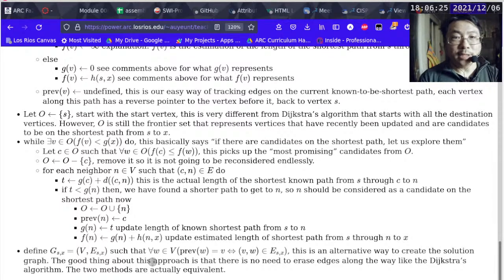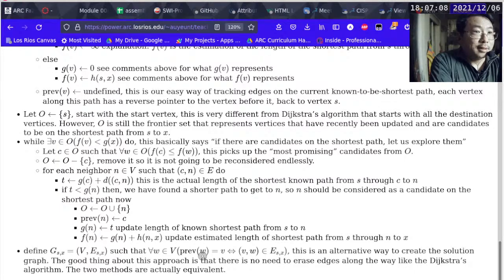Yeah, okay. So it does contain the shortest path, but it's not just the shortest path that is going to be contained. If I change the way I describe how to construct the solution graph, using a loop starting with the destination vertex and then keep using the prev until we get back to vertex S, then it would only have the shortest path from S to X in the solution graph, without the other edges that are just there but are not going to help us find it. It's not a part of the shortest path. Is that okay?